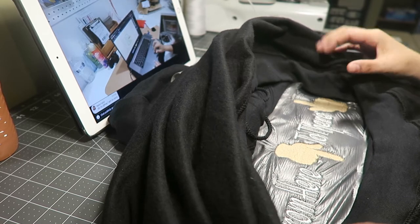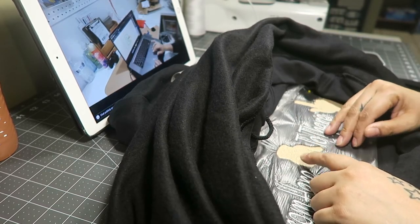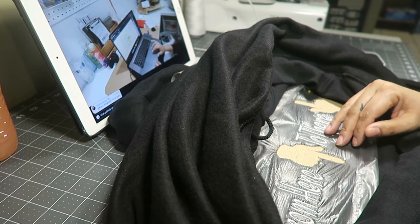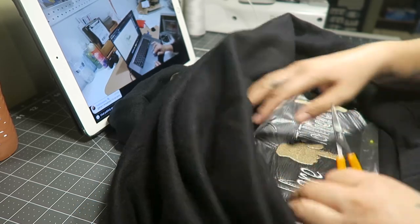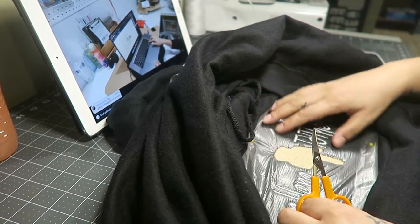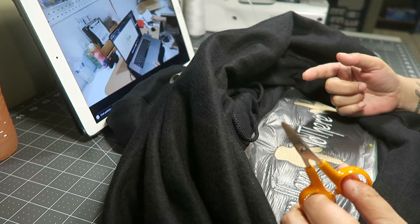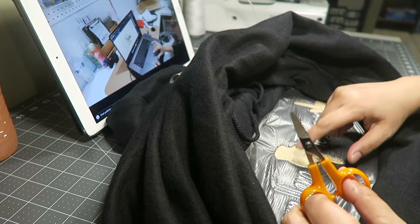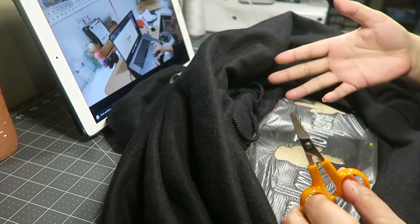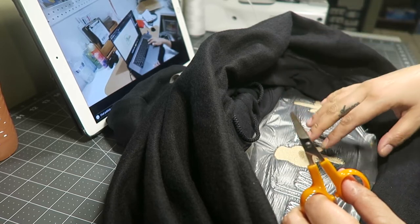This sign gave me the only hard time. I don't know if it was because of the new thread, the Madeira thread, in my machine. It doesn't cut me. It's not used to it or something, but my needle broke 3 times. The thread would stitch and it wasn't stitching. The needle was going, but the thread wasn't doing what it had to do.